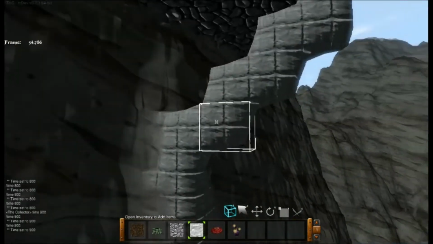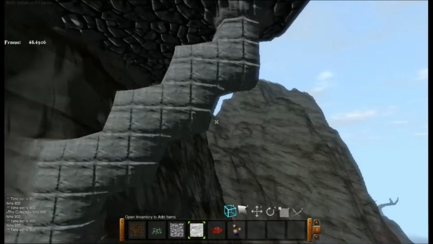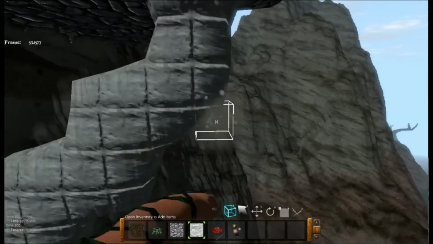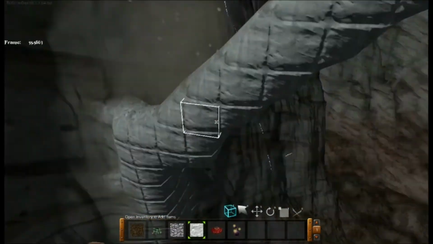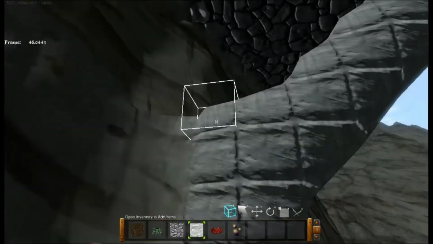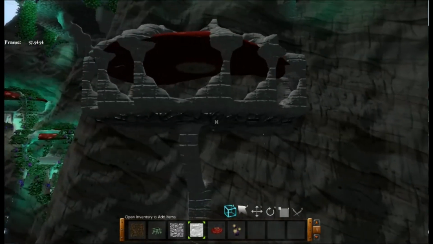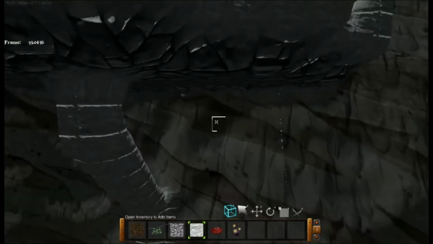Now you'll want to take your selection tool and make it the smallest size possible again. All you have to do now is go through and get rid of the corners. Obviously, a structure this large would not be supported by one single piece. So we're actually going to make two more.